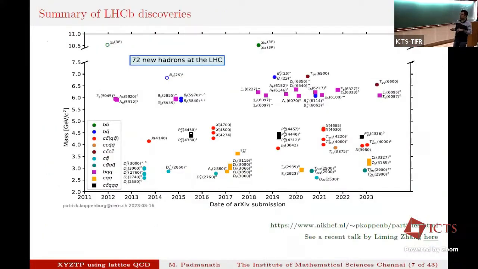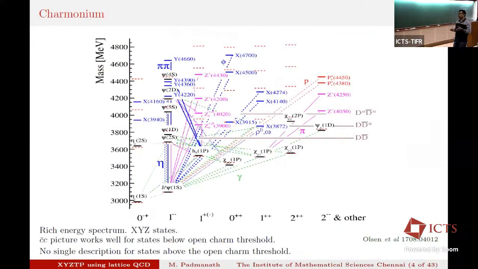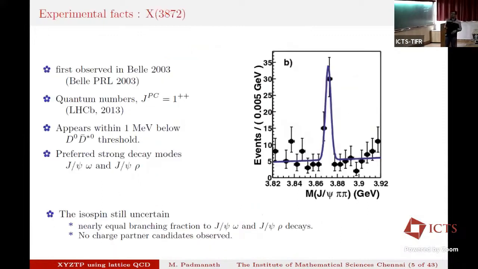One thing that I missed saying is that most of the particles that are observed are close to some strong decay threshold, and for that reason these observations could have some connection to the strong decay channels. Either way, it could be a real particle or some threshold effect, whatever it may be. But if we could understand these observations in terms of first principles QCD, then we can at least try to remove the name exotic from these particles.